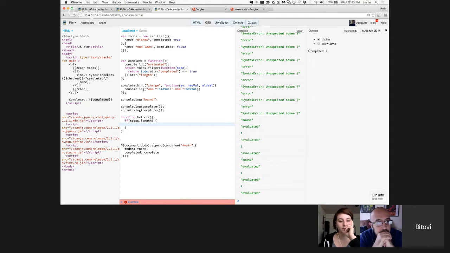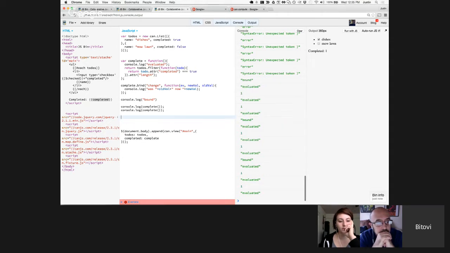Actually, I'll just create a compute that does this. I'm going to make another compute function in here called helper info. That's just going to say, if all the to-dos are complete, take a break. Otherwise, get to work.